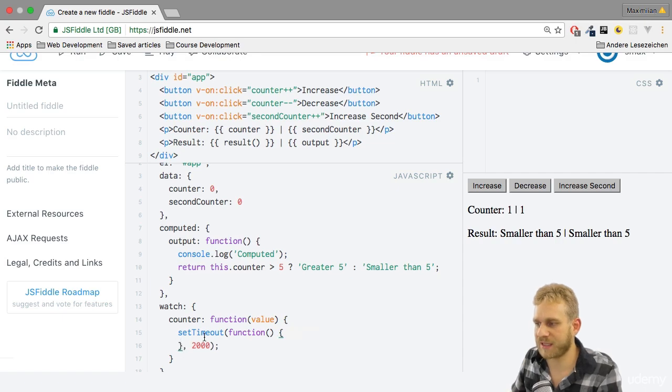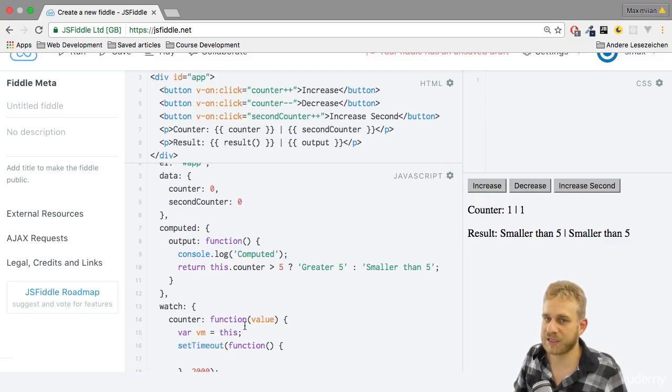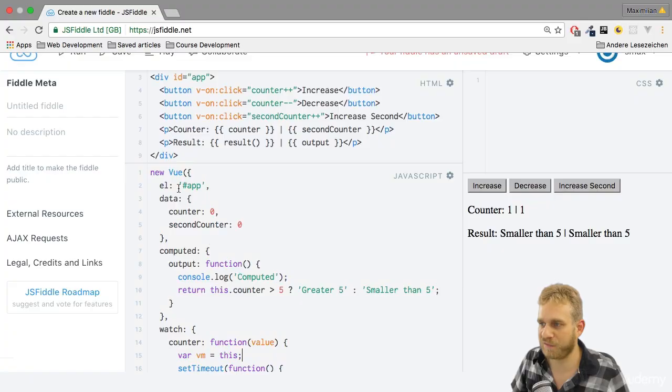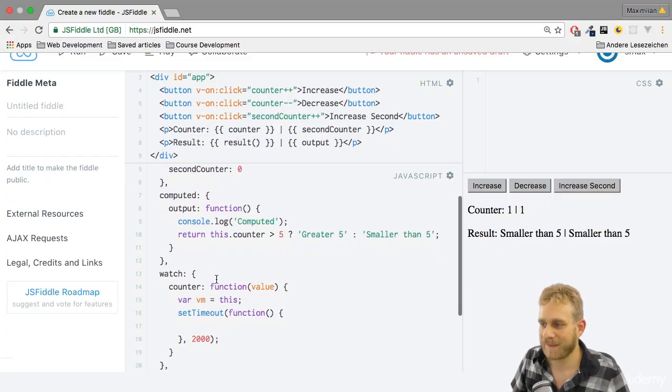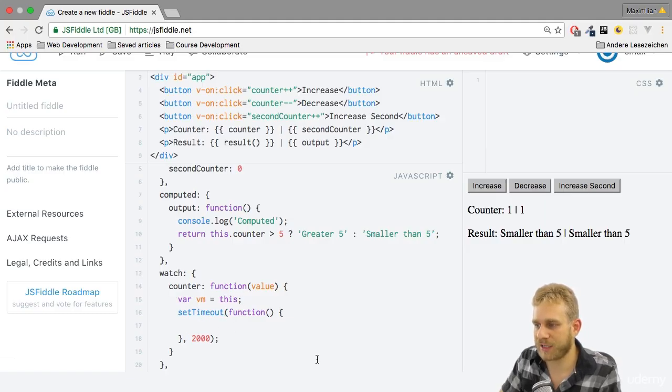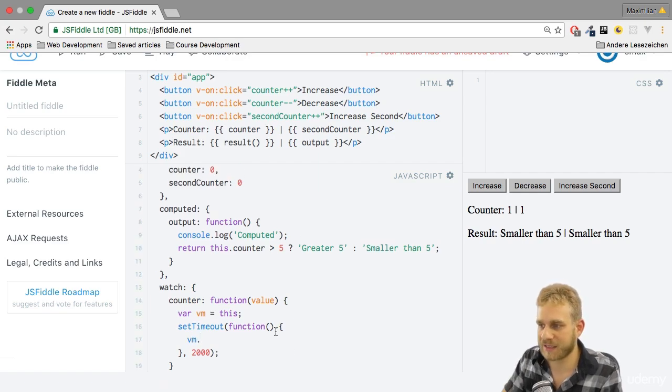Now important, since this is now a closure in this callback here, I have to store my Vue instance in a separate variable. So this, which allows me to conveniently access my properties and so on, needs to be stored in a variable. Because whilst it is available with this all throughout in my default Vue.js objects and functions here, this is not the case for a callback closure like this one here. So here I can then call vm, but now again, just like before, access counter and set it to 0 to reset it after 2 seconds.